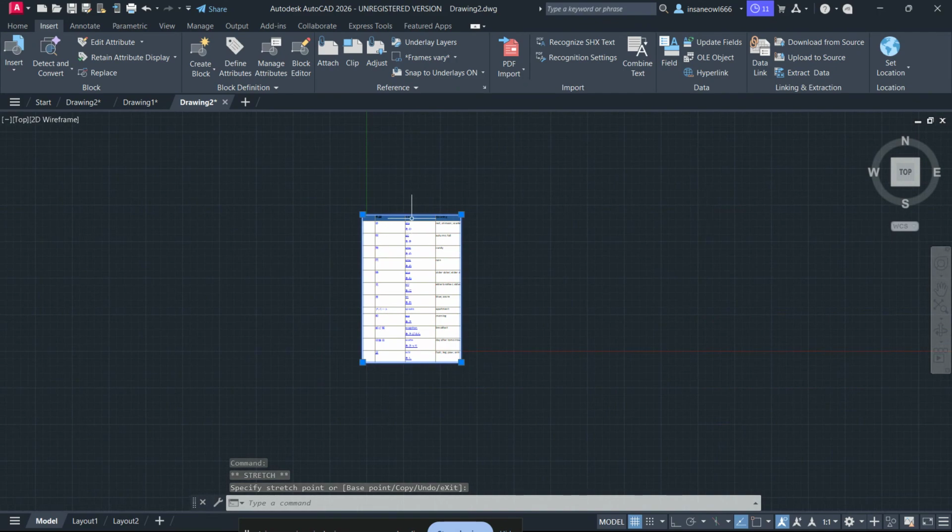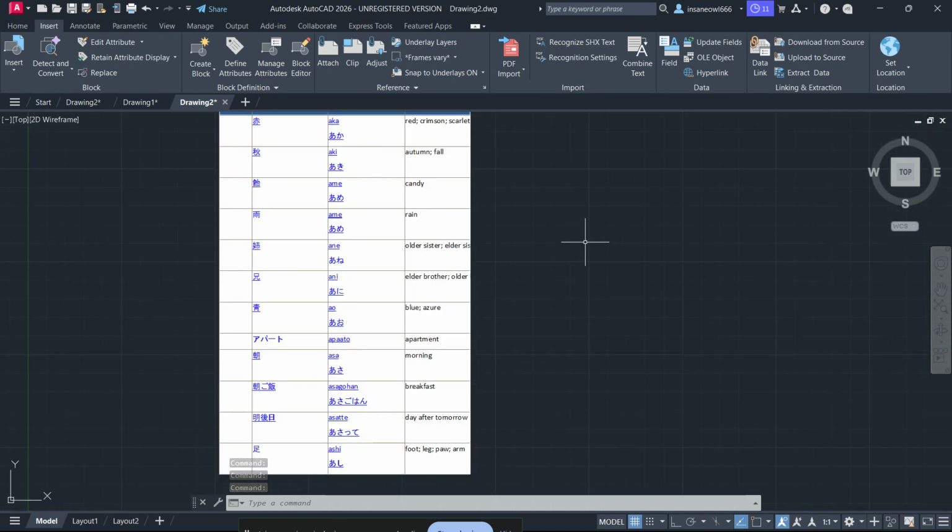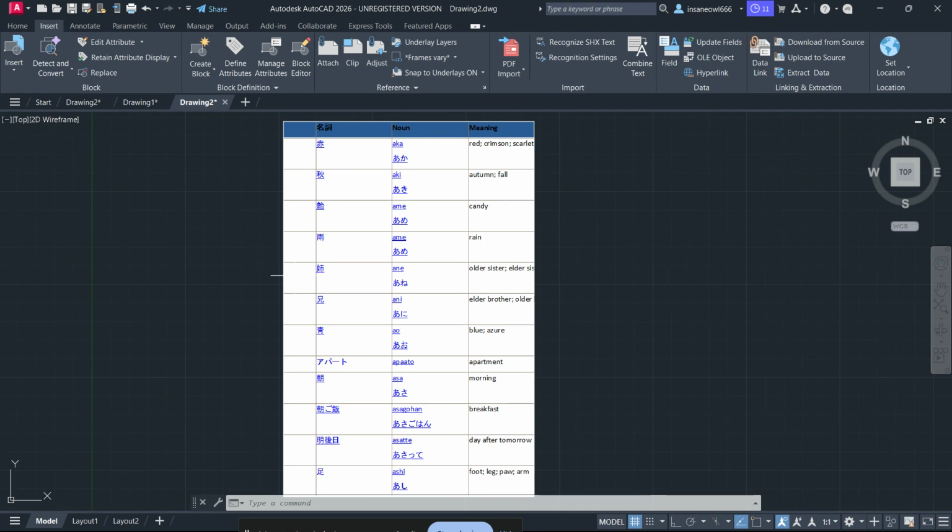And that's it. You've now learned how to link files using OLE in AutoCAD. Just remember the key steps. Open your drawing, go to Insert, choose OLE Object, create from file, browse for your document, check link, click OK, and place it in the drawing area. Once you get used to it, this process becomes quick and easy, and it can save you a lot of time when managing project documents.